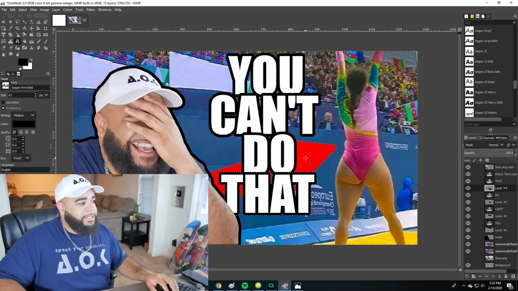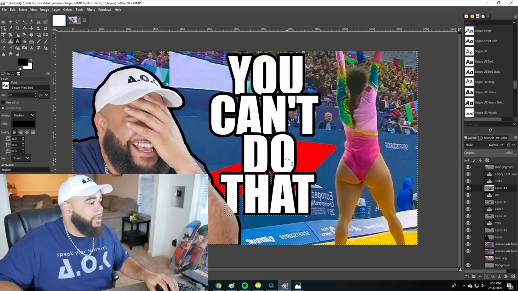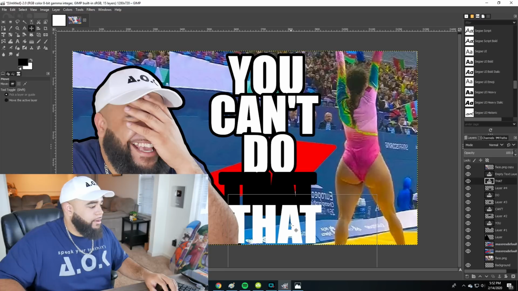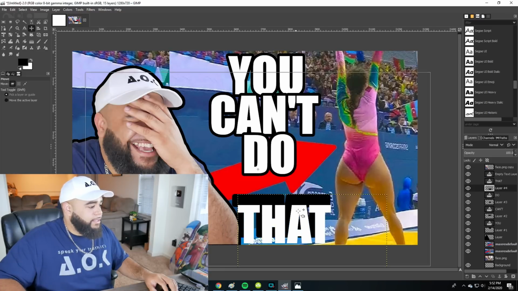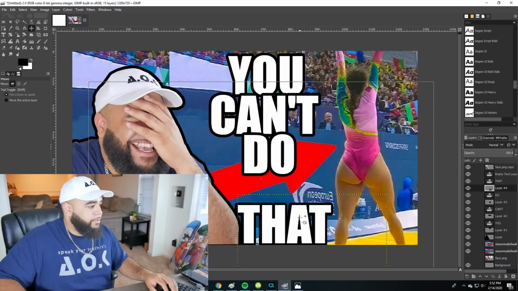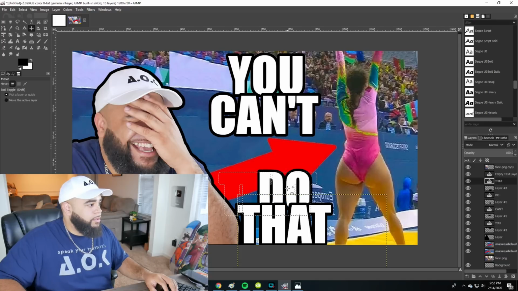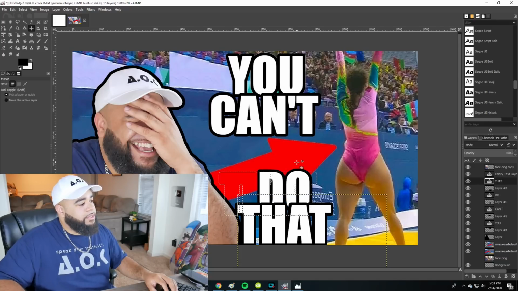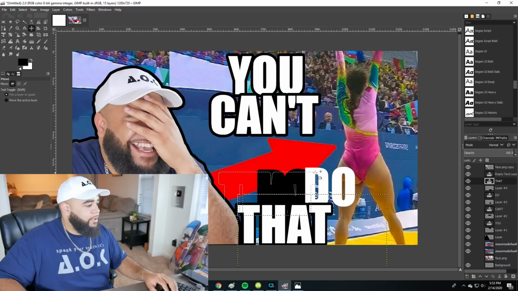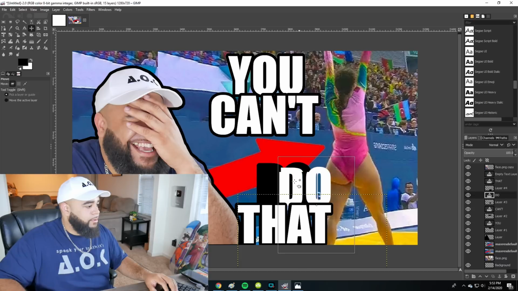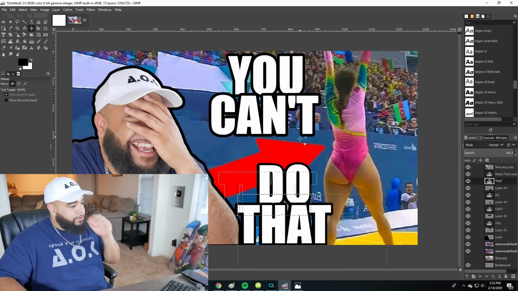Even though the arrow is kind of blocked out, what I think I can do to bring that arrow back in is I'll take the words "that" and "do" and bring them down. So I'll drag it down here and then I'll drag this to line up with it. Drag "do". So now it's "you can't do that," and you can still see the arrow in the place where it was. I'll bring that up a little bit. You can't do that. All right, perfect.